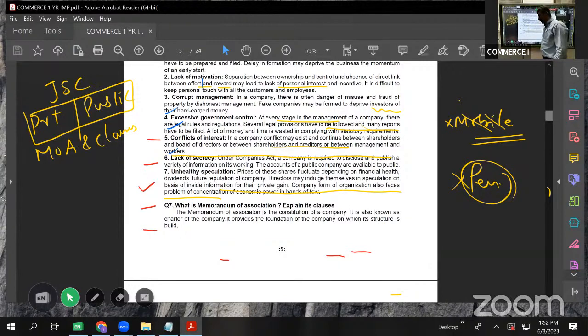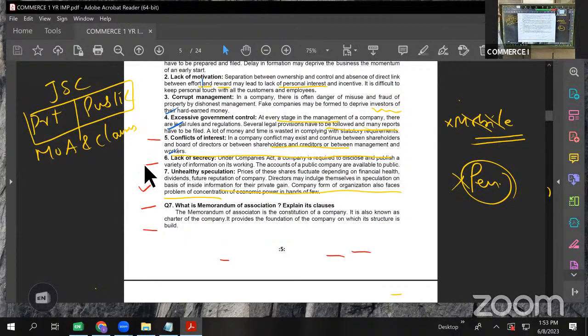Then all the statutory rules are to be followed. I told you while telling the features of a joint stock company, all the statutory rules and regulations are to be followed. So that will be a big burden to a company because of excessive control, because whatever rules are implied, they have to follow it. They cannot say that we don't go with you. For example, earlier we had some other indirect taxes, but for the last 5-6 years we are having GST. So every company has to apply GST. They have to follow the GST rules and regulations. They cannot say that we don't follow, because they are a registered company and they have to follow all the provisions of Companies Act 2013.